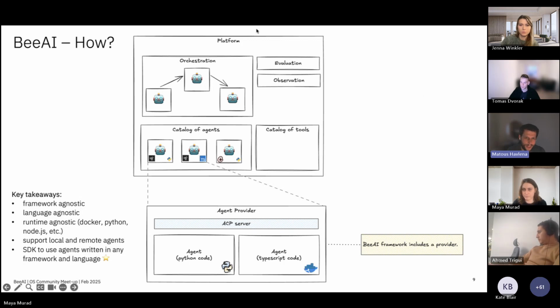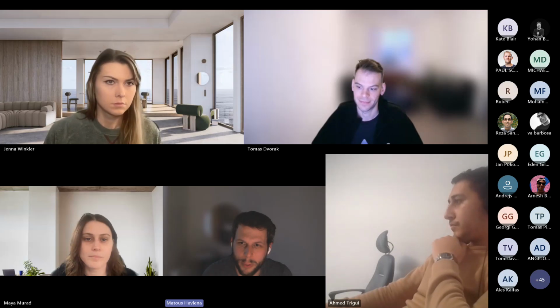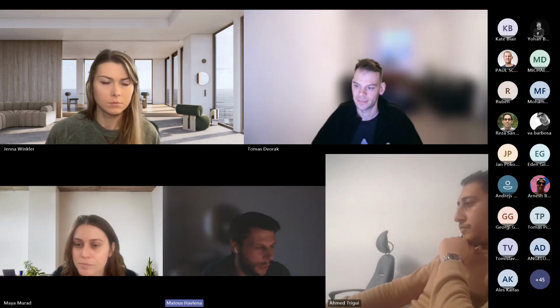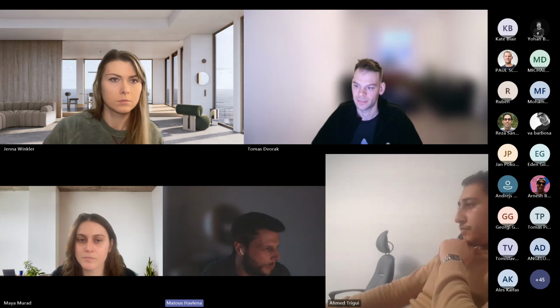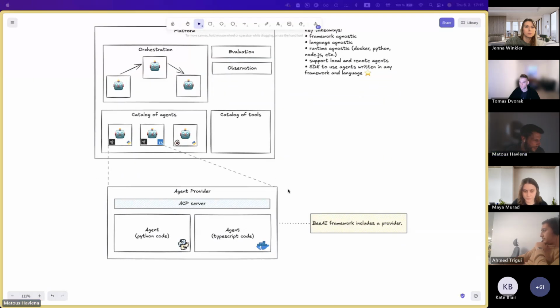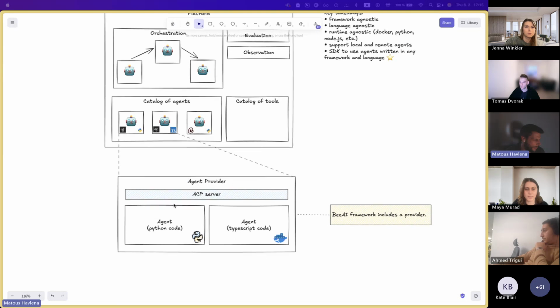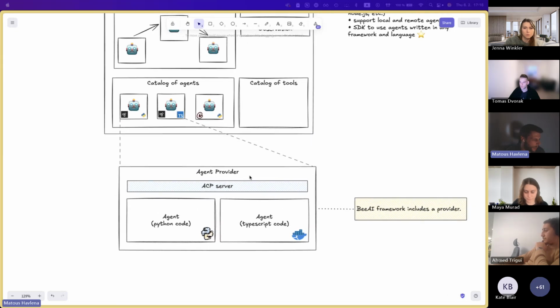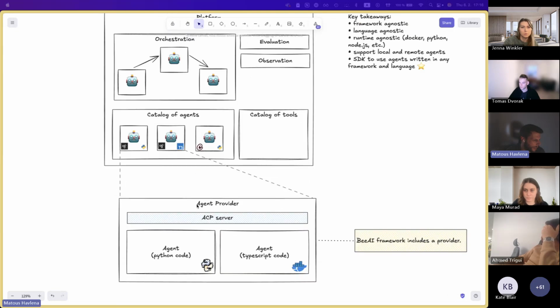Maya, if it's okay by you, I'm going to steal the screen and focus on the diagram a little bit closer so I don't distract people with the whole picture. Okay. Is my screen visible? Yes, I believe it is. Okay, awesome. I'm going to take it step by step.